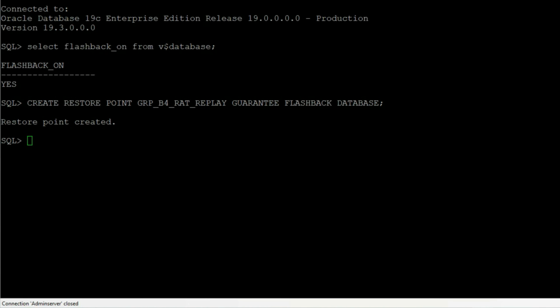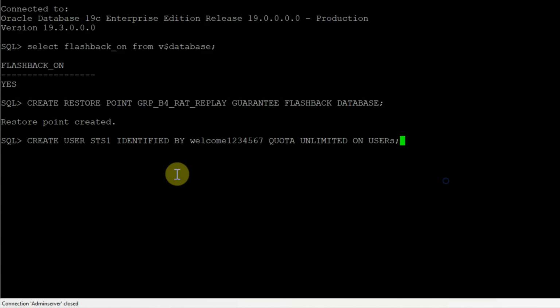Next, we need to import the SQL tuning set that we created in the source database. If you remember, we created a user named sts1 in the source database that has the staging table that contains this SQL tuning set. So before we can import the staging table that contains the tuning sets, we need to create the sts1 user first in the target database.